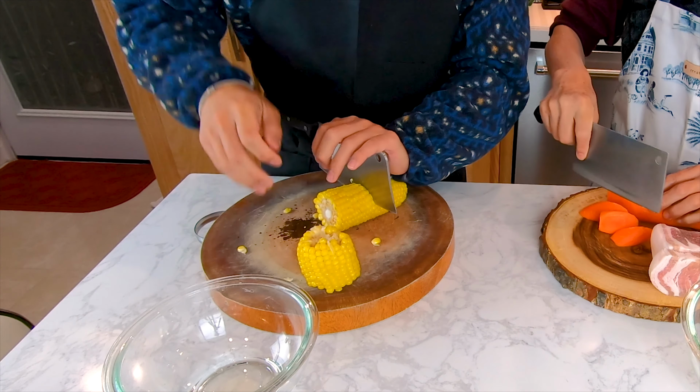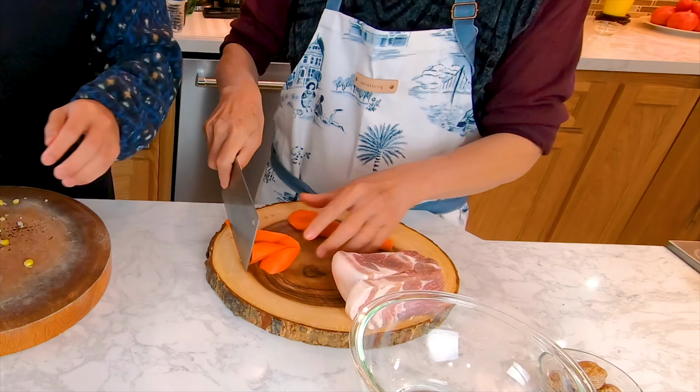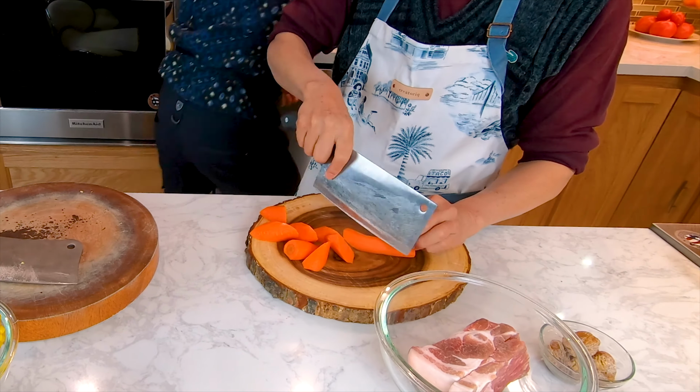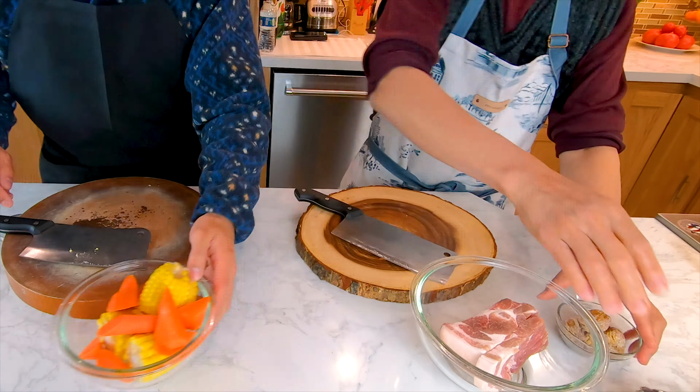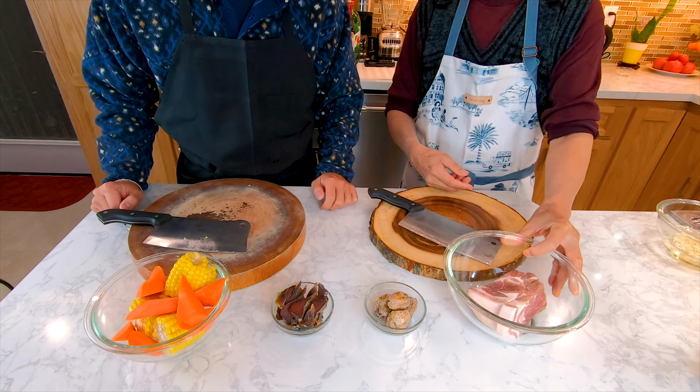Anyways, be careful with the corn, and you'll also cut the carrots into large bite-sized chunks as well. And for the gizzard, that can be cut into thin slices and the pork does not need to be cut up. And for the dried dates and almonds, make sure to rinse them before putting them into the soup, and we're done with the prep.